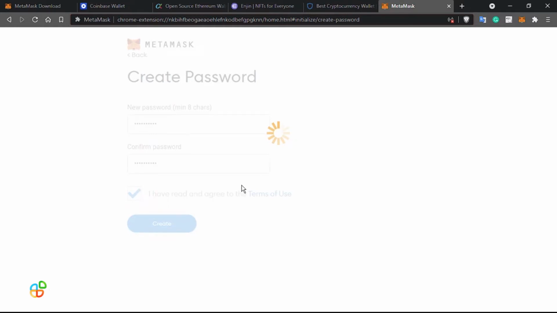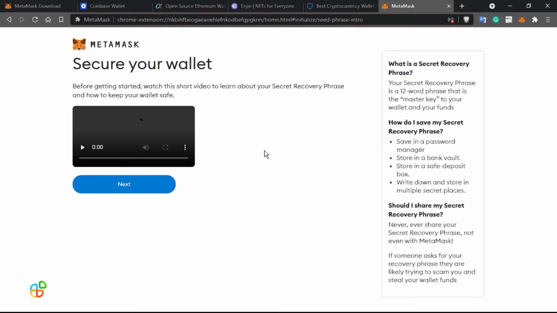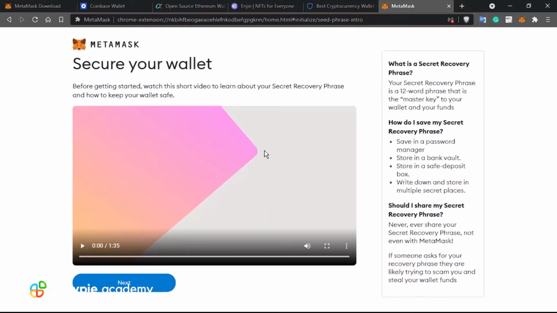In the next screen, what is probably going to be shown is some information about the secret recovery phrase. This secret recovery phrase in Metamask is basically a combination of 12 words. These 12 words are actually more important than your password itself. This is what Metamask calls the master key. What this master key does is help you log in to different platforms. Like I showed you earlier, if you had somehow uninstalled or removed your extension, then by entering that secret recovery phrase again, you can get inside and your wallet is definitely secured.